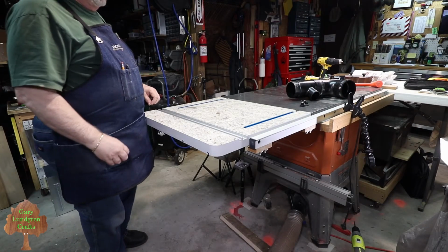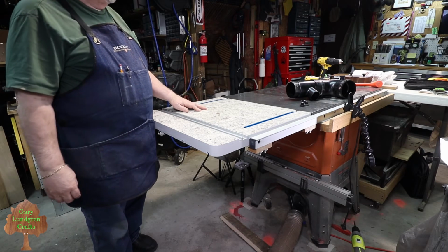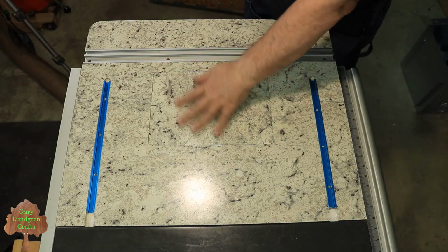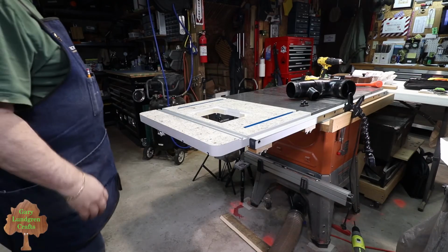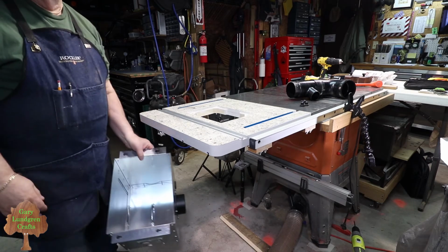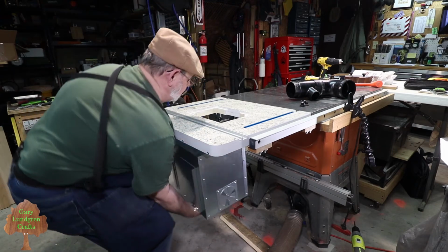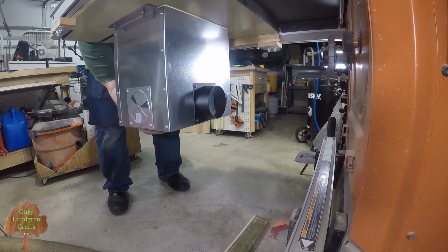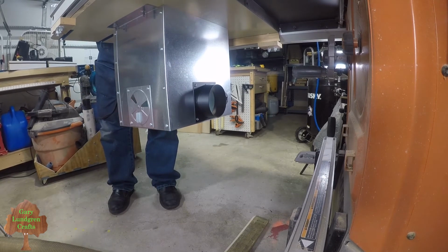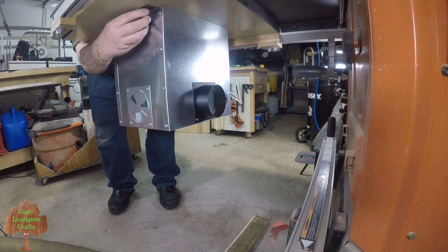Okay, so I'm going to put this dust bucket into my table saw wing here for the router. And first thing I do is take out this plate that I've got in here for covering up the hole when the router's not in here. I just pull that out and set it aside. Then I'm going to go grab my dust bucket and I bring it over and just kind of get a grip on it here. Get it placed on the studs, and I can reach inside and grab that handle and then put these knobs on. Just need to get 2 screws on to hold this in place for the time.